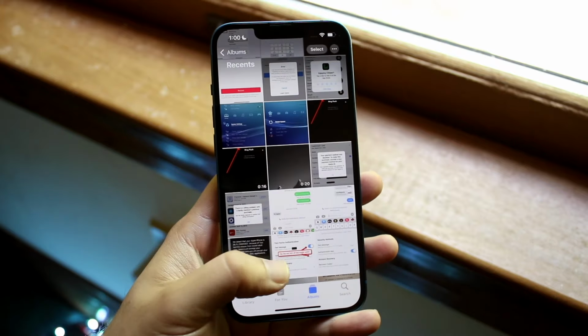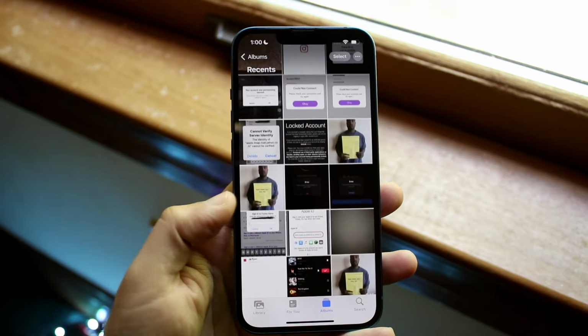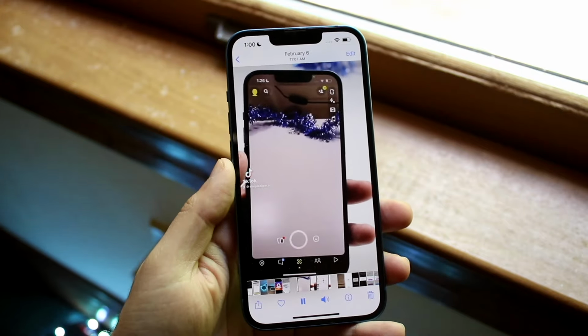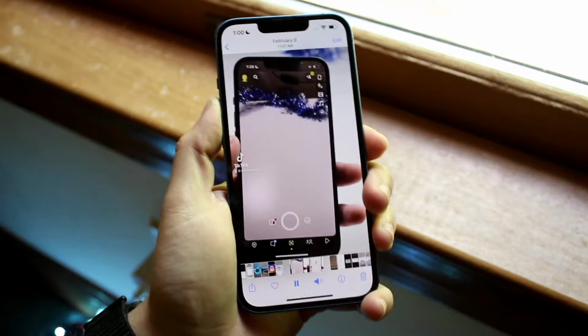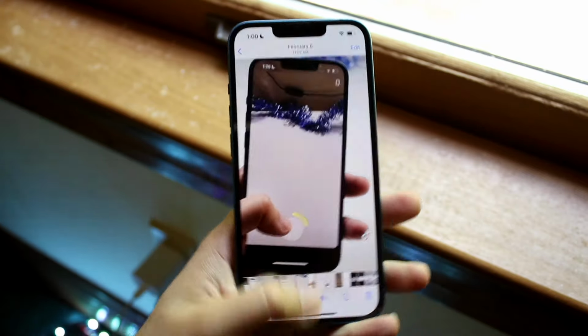Now, this video doesn't have any audio. If I were to go into a video that did have audio, you'll basically be able to see that that specific issue should be fixed as of that point. So here's another example. As you can see, you can't hear the video, but if I start increasing the volume by doing this, you'll be able to hear it. So those are pretty much the main ways to fix it.